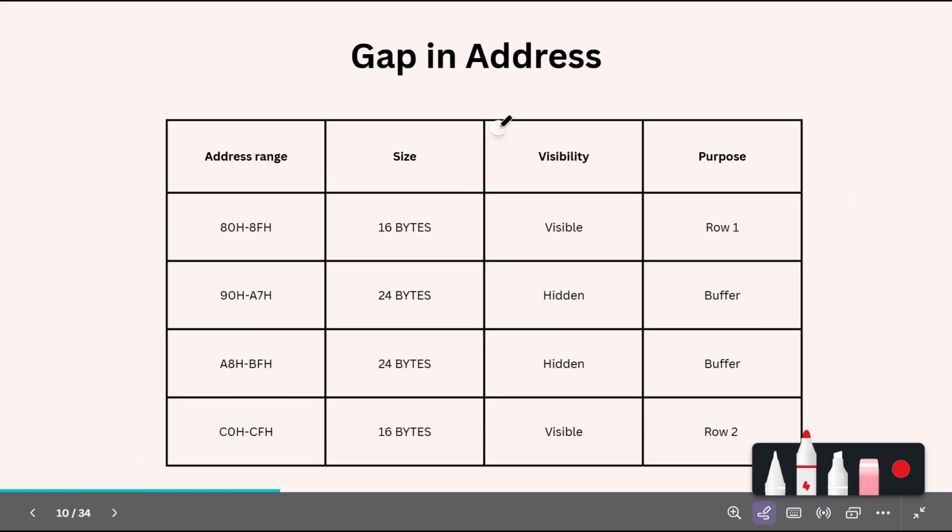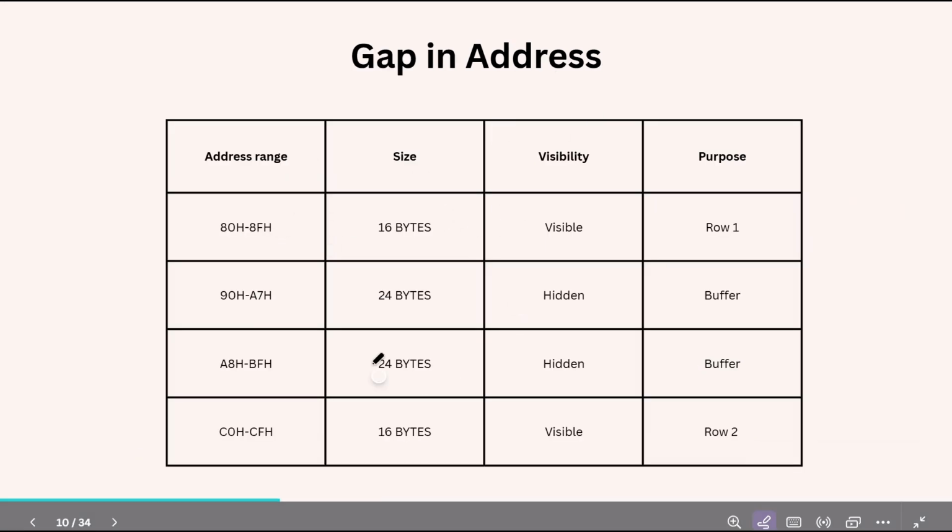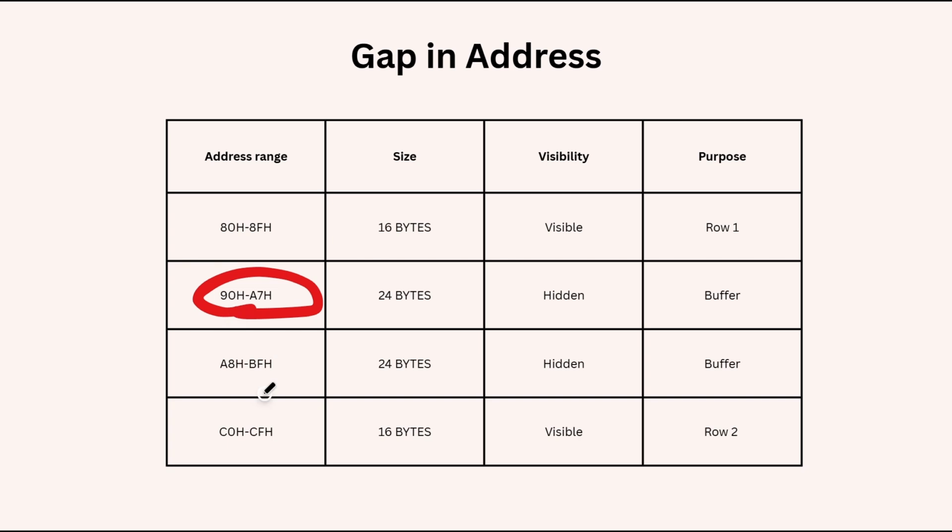So now let's look at the address range of the DDRAM. As I said, these are the ones which were missing in the last slide in the address map. Now let's look at the reason for why we have them. These are 16 visible character positions of line 1. Writing ASCII characters to these addresses actually displays them directly in the first row. And these 24 bytes are actually in the DDRAM space, but they are not displayed because they serve as a hidden buffer that allows the line 1 display to be scrolled horizontally using the display shift command.